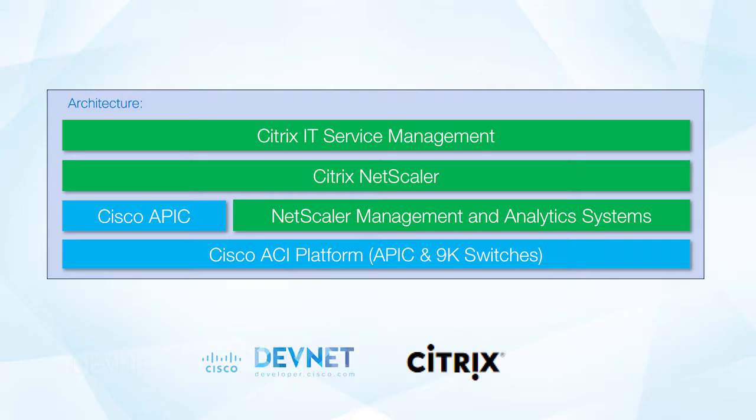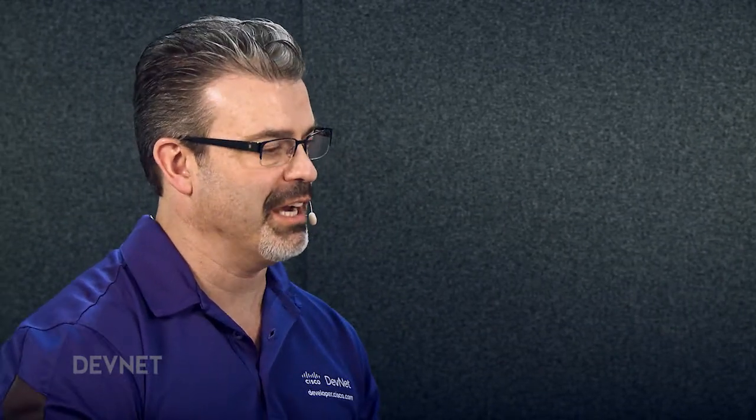You mentioned APIs — that's fantastic because Cisco's DevNet is all about APIs. Tell me a little bit about how Cisco's DevNet helped Citrix take their NetScaler and coordinate integration with ACI. DevNet has been pretty influential with that integration. We've used the DevNet Learning Labs, as well as the Cisco Learning Labs, and we've also checked out the ACI API documentation to be able to integrate NetScaler into the Cisco ACI environment.